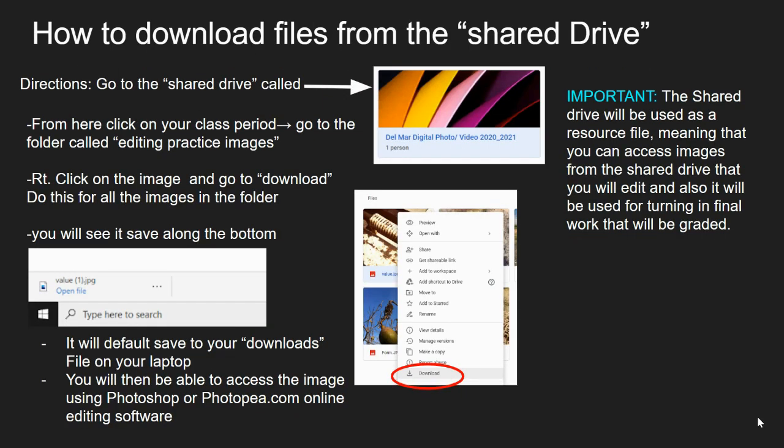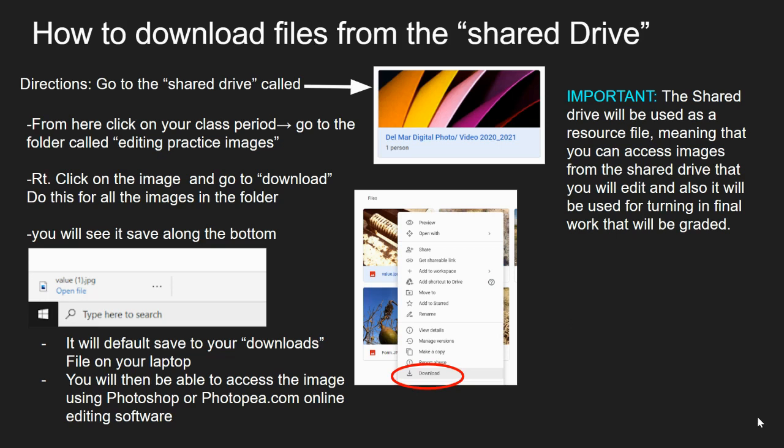Now, download files from your shared drive. Okay, so we're going to be using a folder called Editing Practice Images, and in that folder is going to be a bunch of different images that you are going to need to download because you're going to be practice editing on those. So what happens is you're going to go into that folder, and then you're going to right click on the image, and you're going to click on download.